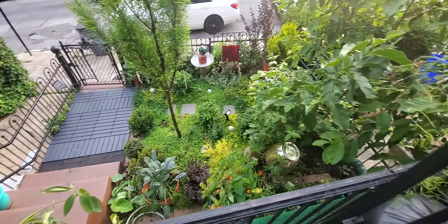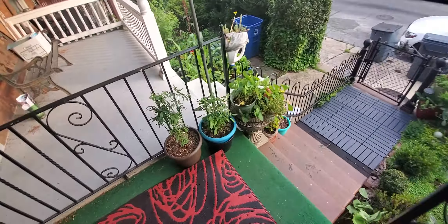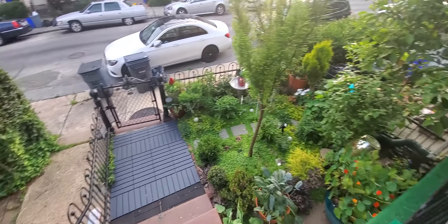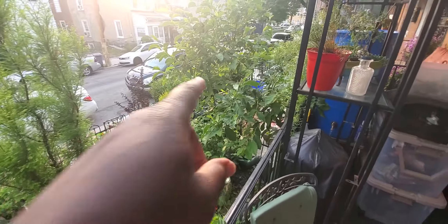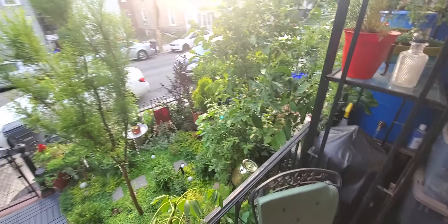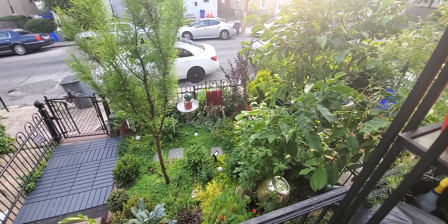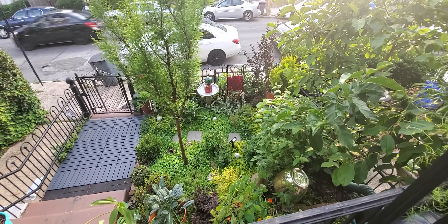I just wanted to show you the garden in the evening time in the city — this is how we live. My neighbor has corn and it looks like kale and peppers. My magnolia has finally filled in and it blocks me from seeing those unsightly tires that they keep in their front yard, which is ultimately their business. The magnolia has done a really good job of blocking that, so I'm happy about that. My sunflowers here in their front will be big and mammoth soon enough.